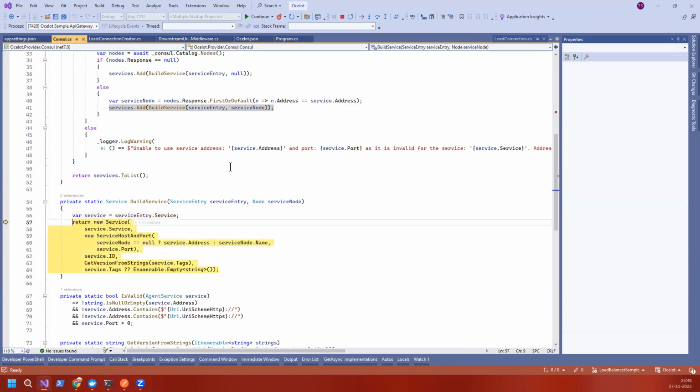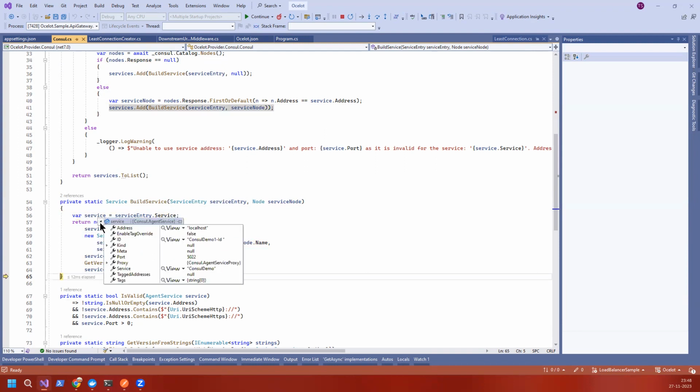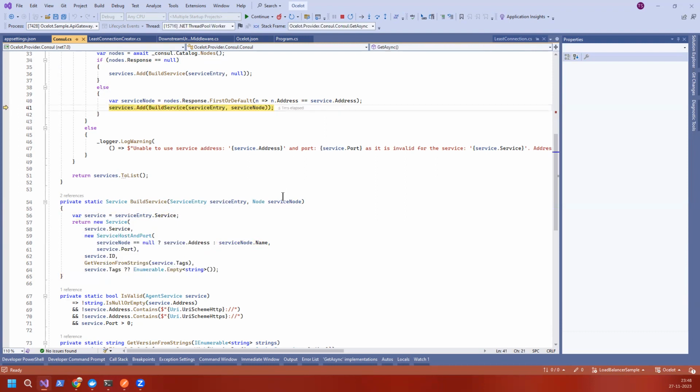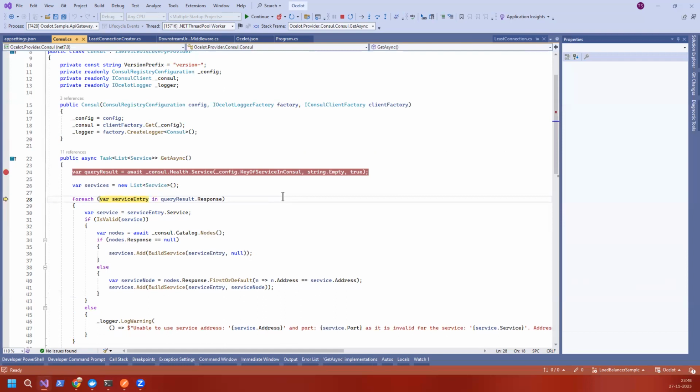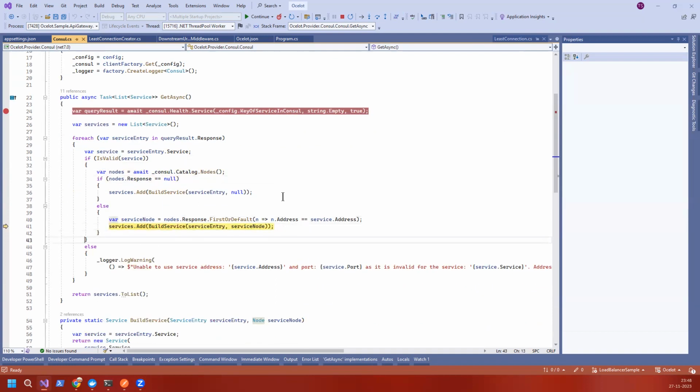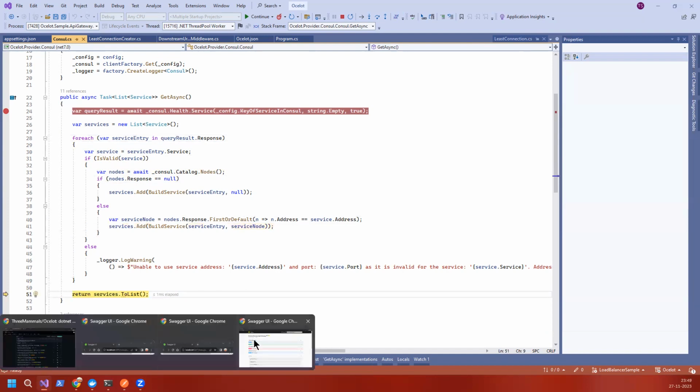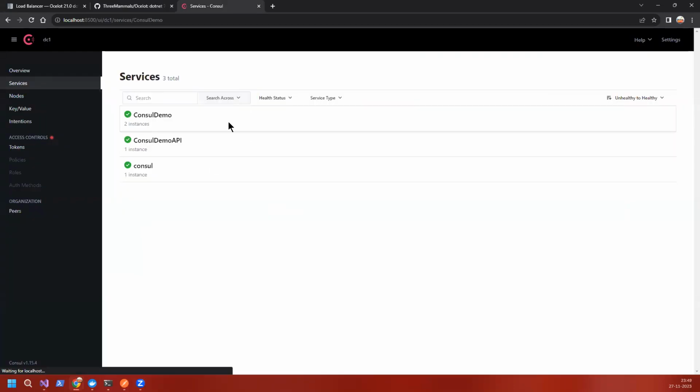It gets the version, host, port, everything, and it creates the first service it has found, adds it, and then returns the service. After that, it will add another one on the services, iterating on the Docker one. So it's just iterating on the Consul demos.